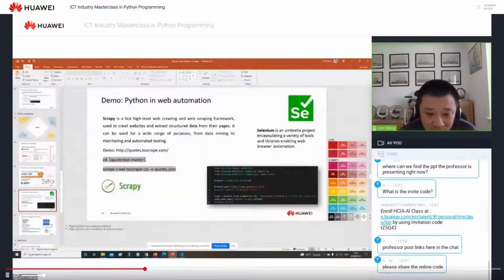The next demo is how you use Python to code the system tool. The example we put here is Scrapy and Selenium. Those are libraries you could run in Python. You could load those libraries into Python, and then you can call the browser on your machine. So, for example, load those libraries into your Python script, and then define the browser equal to webdriver.Firefox. You could use Google Chrome or Edge, but this one is using Firefox.